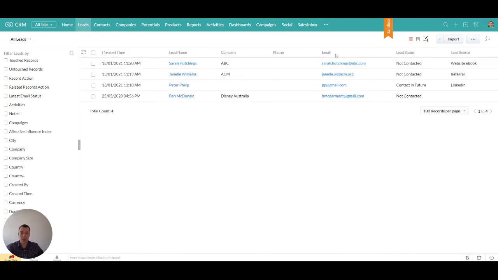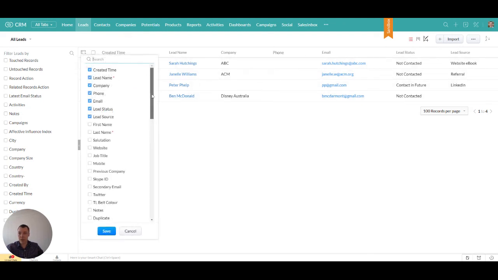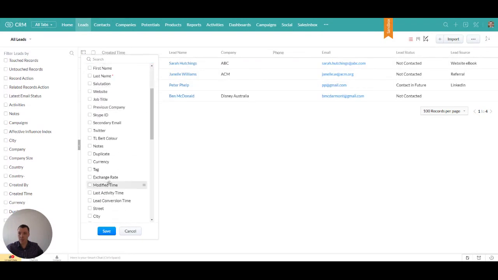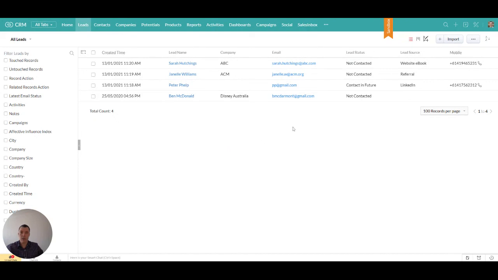Okay, so you can see our view is updated with all of our extra fields here. Now we've got phone number, so we either don't have the phone number or we're not using it. So I know we're using mobile number instead. So let's turn on phone, turn on mobile number. You can see we have that field there now. So this is a lot richer view now. We have a lot more information and we could use this to call these contacts or send them an email.